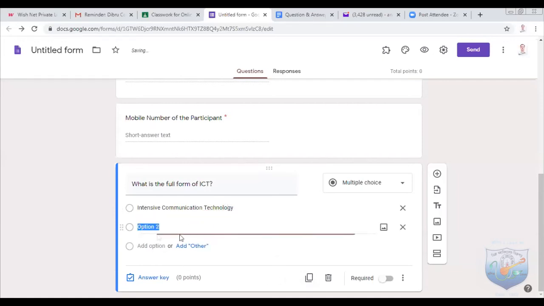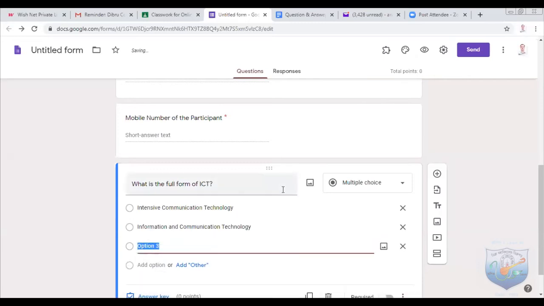Second option, Information Communication Technology. Information and Communication Technology.